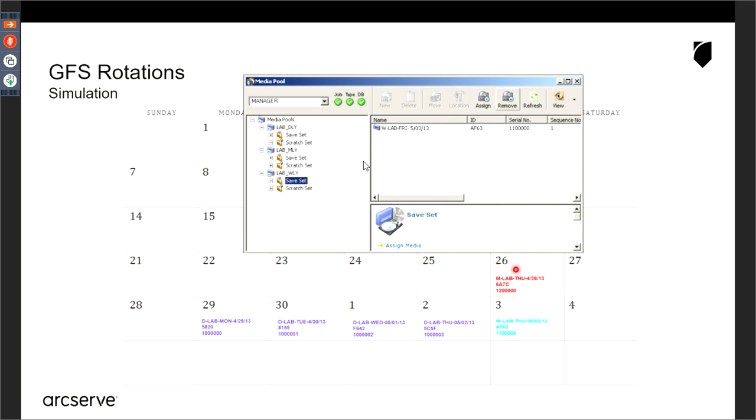Oh, sorry, let me rewind. On the 26th, this full backup is actually the monthly backup, because this is the last full backup of the month. This is the standard that most backup software will adopt. The very last full backup of the month will be the monthly backup. And notice that on the 3rd of the following month, it is a weekly backup.